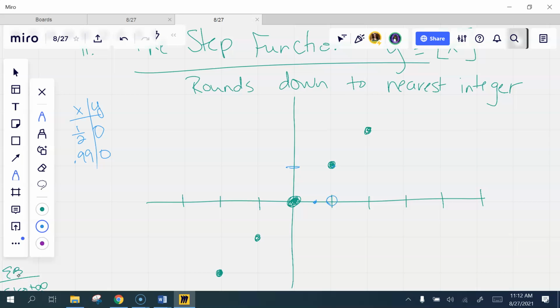So this would be an open dot here. It does not include 1, but it includes everything in between. Yes, so this one would be an open dot here. You have to put the open dots. Sometimes this is called a step function because if you look, it looks like steps. But the concept itself is fairly easy. At the value of the integer itself, it is that integer. But everything in between, it rounds down, it goes backwards until you get to the next integer.